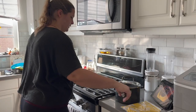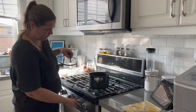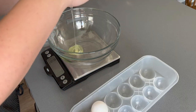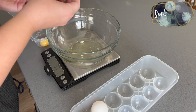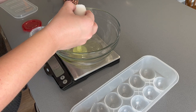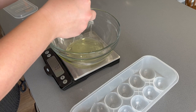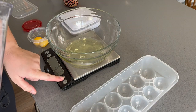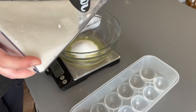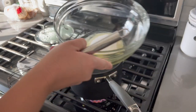Moving back inside, I wanted to make some meringue cookies or meringue lollipops. Since I was going to be boiling water to do a Swiss meringue, I figured I would make some mac and cheese and use the boiling water once it was ready — just to make my life a little bit easier. Pretty much what I'm doing is measuring out the egg whites and then multiplying the number of grams of egg whites by five-fourths, or 1.25, to figure out how much sugar I need. I don't really have a good way to do this if you don't have a food scale.